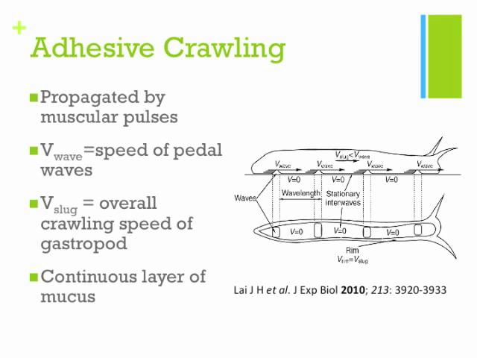The more widely researched and understood gait is adhesive crawling, where the snail moves by a train of periodic muscle contractions, or pedal waves. The muscles in the gastropod's foot create a pulse by alternating between contraction and relaxation, and these pulses create a propagation speed referred to as V wave. This pulsing activity defines the pedal wave. During locomotion, the propagation speed is greater than the speed of the animal, referred to as V slug, which is what allows the animal to move forward. This description is clearly depicted in the figure shown on this slide.